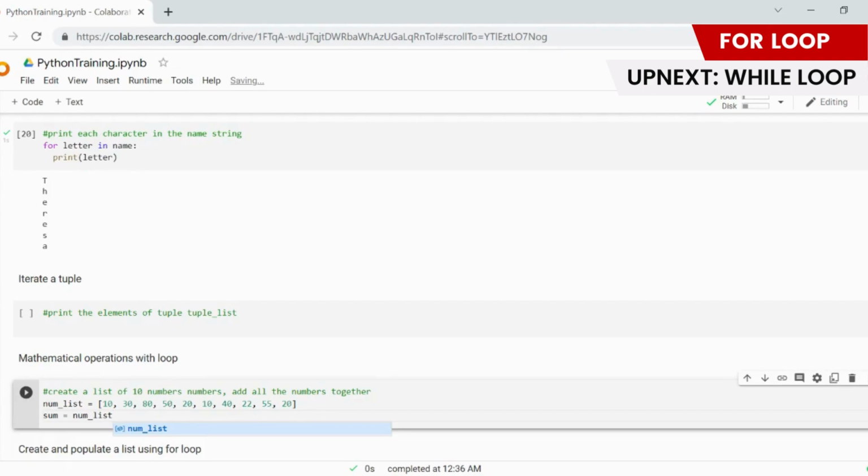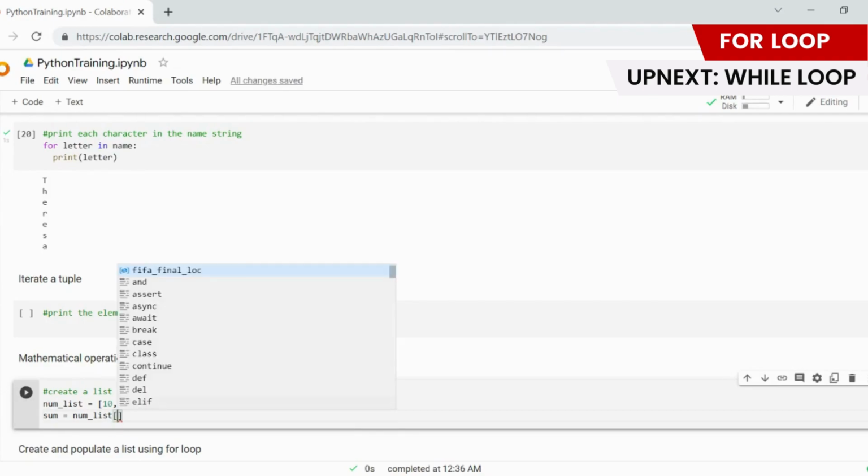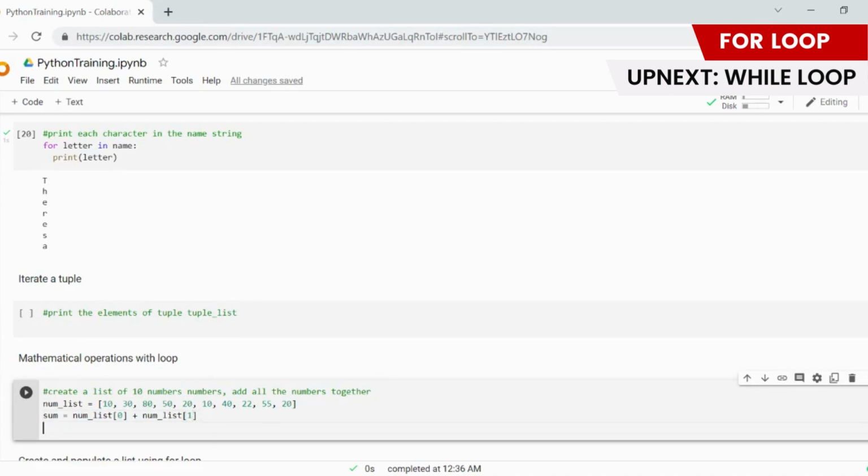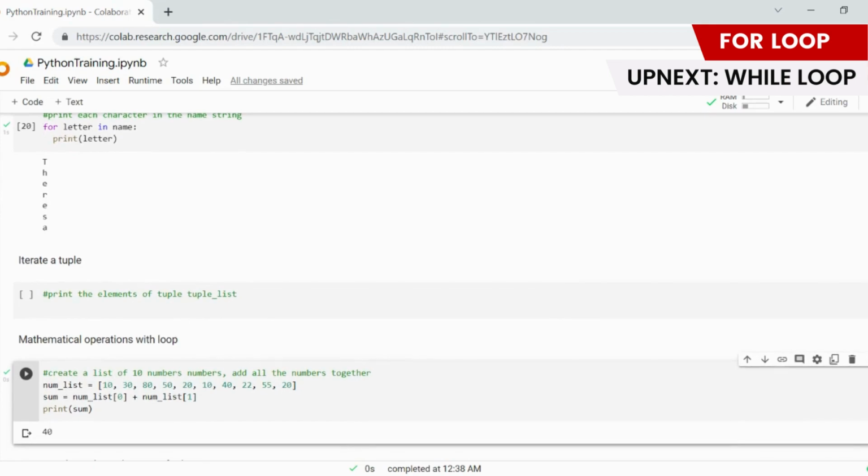Sum is equal to the index position, the first one, plus the second one. Let me print sum. Okay, so it's added the first two numbers. So if I want to add everything, I have to start saying num at index position 2, 3, 4, down to 9. But that would not be necessary.